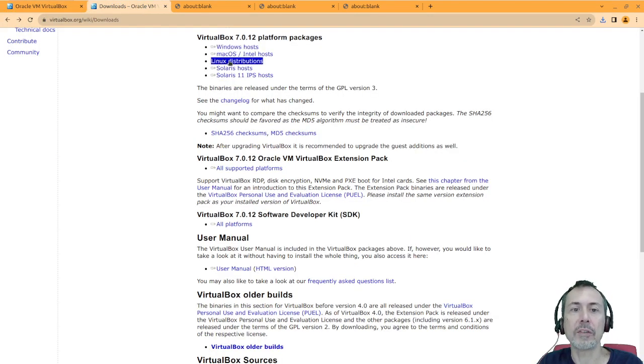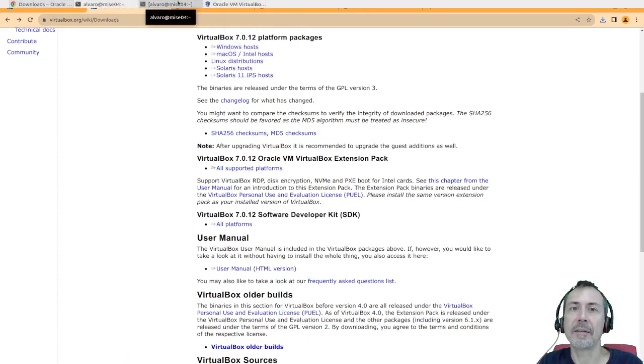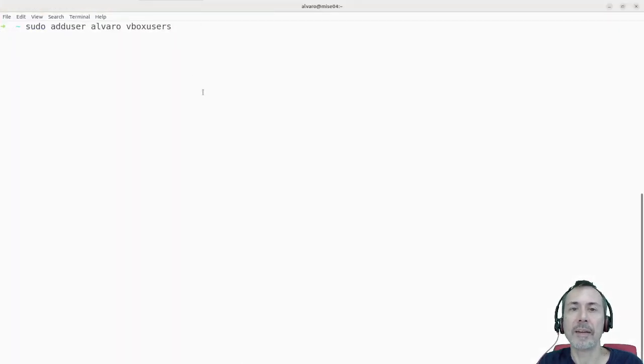So, another little question: if you are using Linux, you are installing Virtualbox in a Linux distribution, you will need to add your user to the Virtualbox user group. We will talk about user groups later in the course, but just run this command, and this will add your user to the Virtualbox users group, and so you can work with Virtualbox, create machines, and perform all the operations you need.